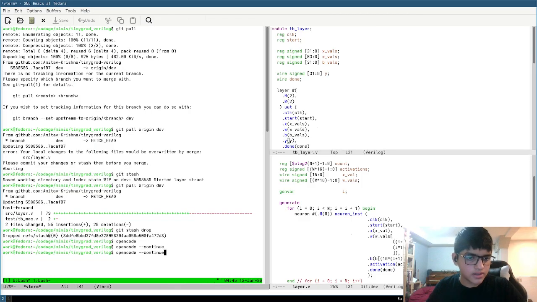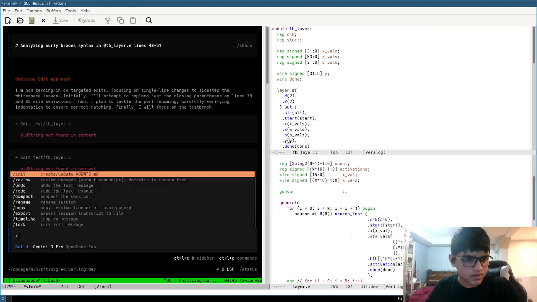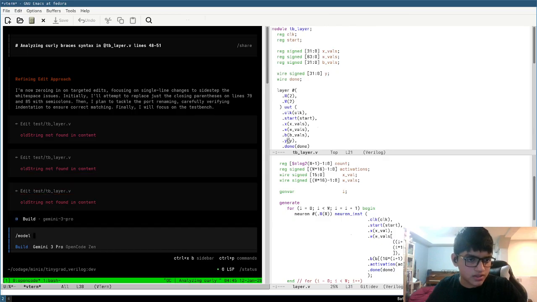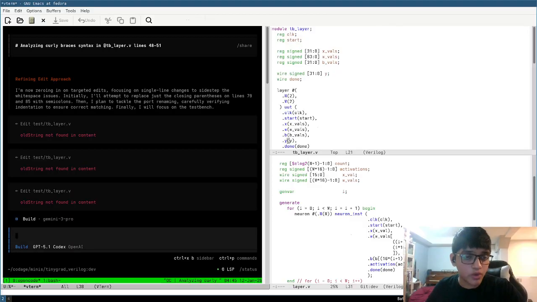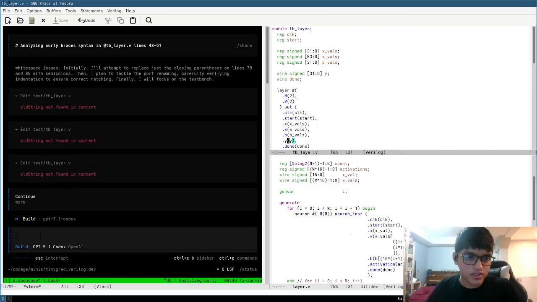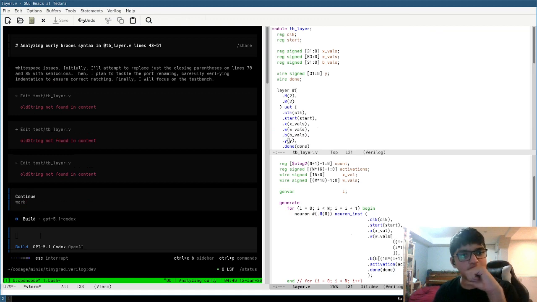Let me switch the model to GPT 5.1 Codex. Here, continue. Hopefully, yeah, I know I always have troubles with Gemini just not working with tool calls and stuff.